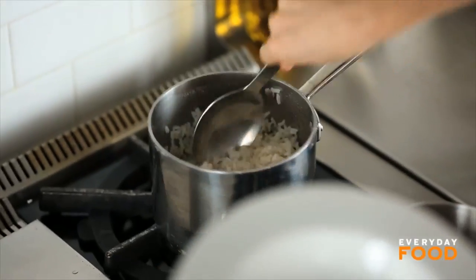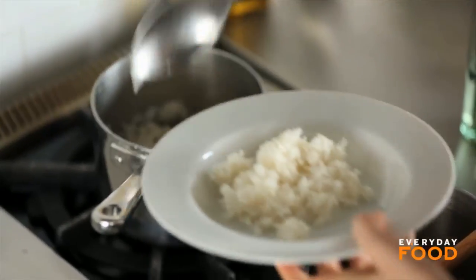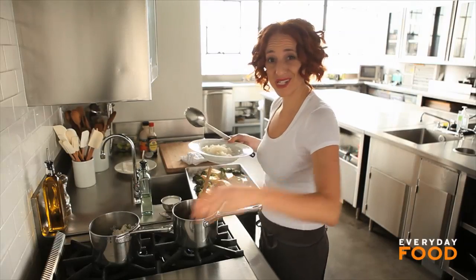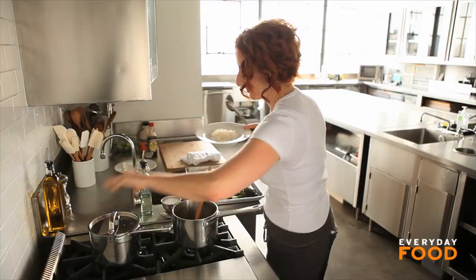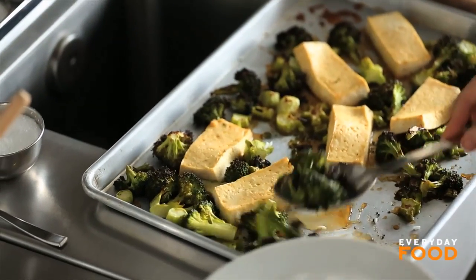Okay, we're done. So I can serve it up right now. The aforementioned rice. I also cook rice on the weekends and then heat it up whenever I need it. If you do it on the weekend, you can freeze it and reheat it, and it's fantastic. Give yourself 1 or 2 pieces of tofu and plenty of broccoli.